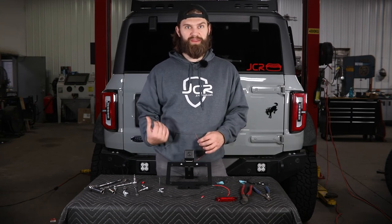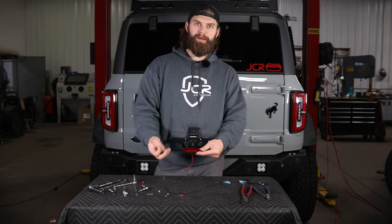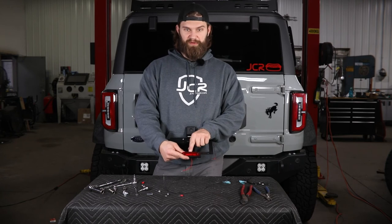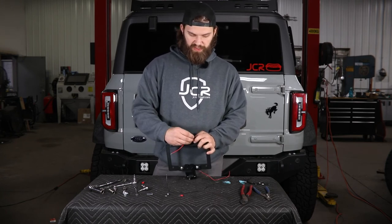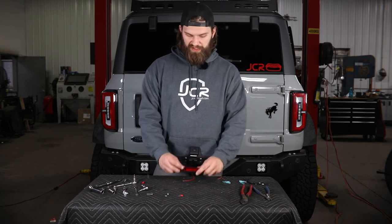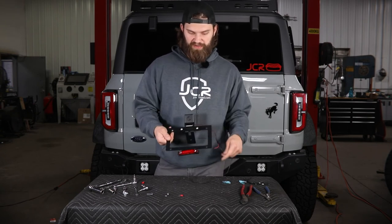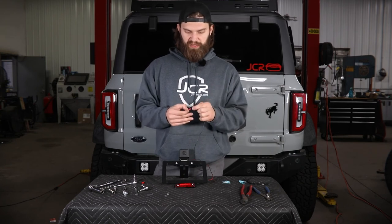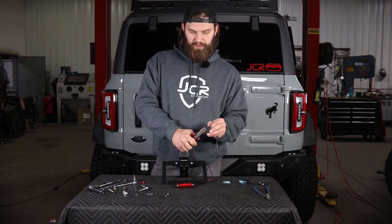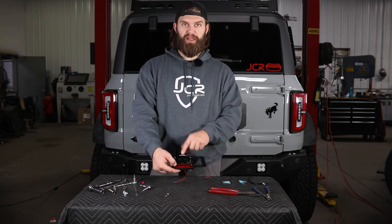After that, install the third brake light — it has a square cutout for the wire to pass through. You'll be provided with number eight button heads to secure it in place. This is labeled with a top so pay attention to that as it goes in. Install the corresponding washer and nut on the back side. On the other side, there's a metal grounding tab inside the right-side bolt hole. We provide a small section of black wire and a ring terminal — crimp that on and bolt it to the back side of that button head to ensure a good ground on this light.